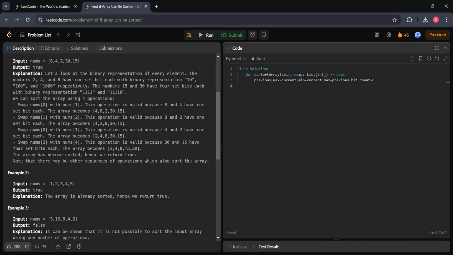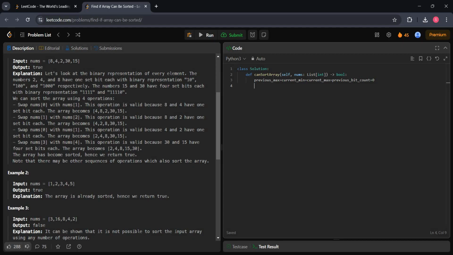Okay, so this previous max variable keeps track of the maximum value in the previous group of numbers that had the same bit count. Current min and current max track the smallest and largest values within the group of elements that share the same bit count, and previous bit count stores the bit count of the previous group of elements.